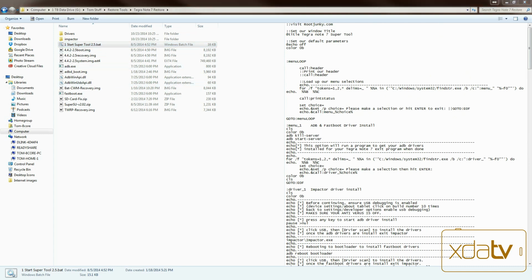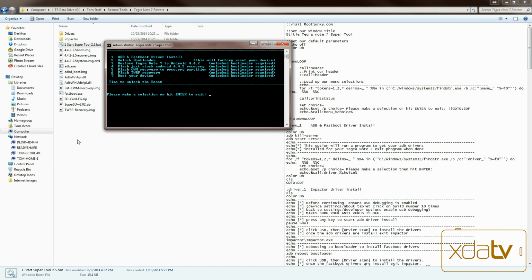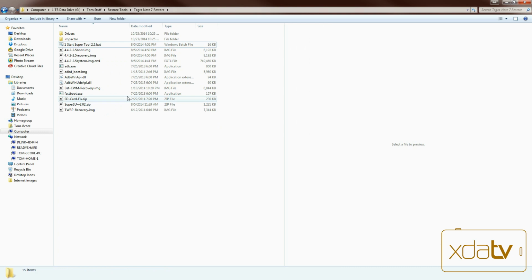And then here's what it would look like running. So you can see some information. You can see I'm starting my ADB stuff. It's checking for devices that are attached, and then the next window that pops up is going to be the list of options, and you just pick your option and you roll with it. So this is the running feature or look of it versus the text, the actual commands you're putting in. So now you've got a pretty good understanding of what we're doing here.